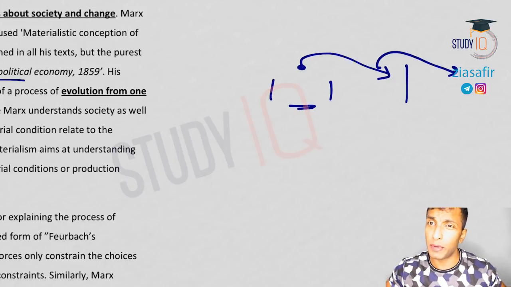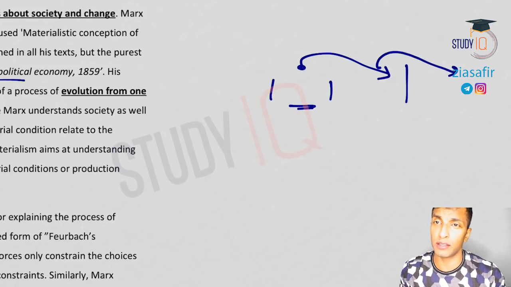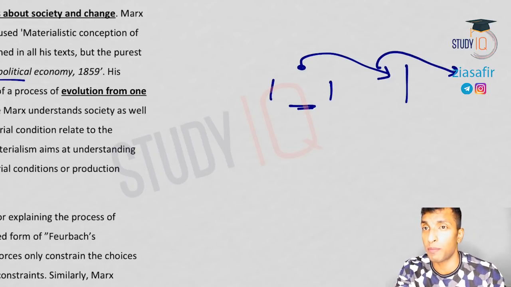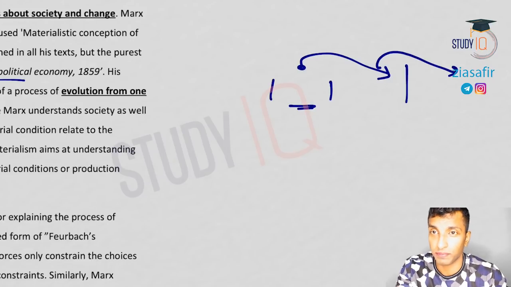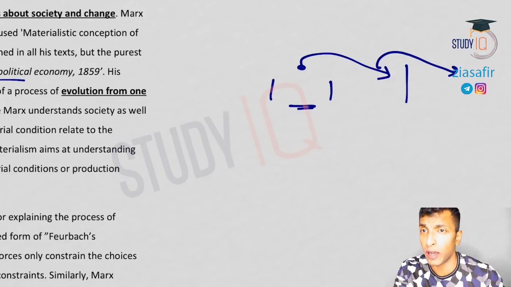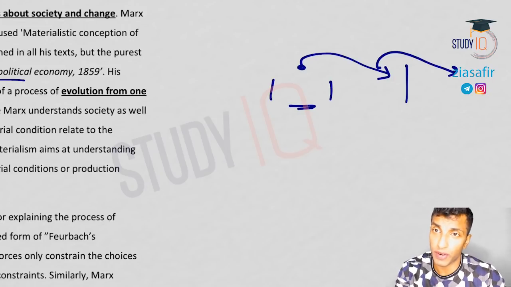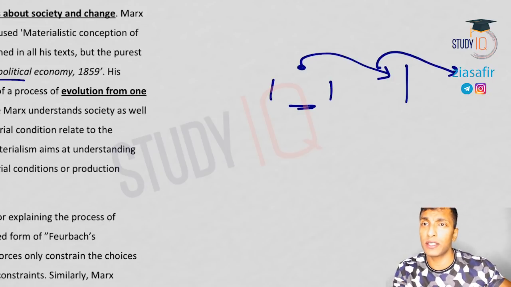will change. For example, if you take the current society, when I am recording this video, it is April. What is the problem now? The current problem that we are facing is corona, right? So we cannot go out, right? Otherwise you would have gone to some coaching institute and you could have attended the sociology lectures. But now what have you done? You are attending this lecture. Why is it actually happening?